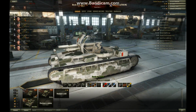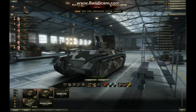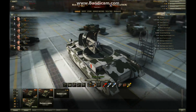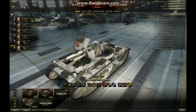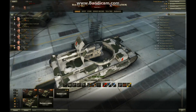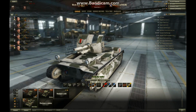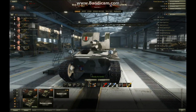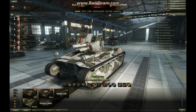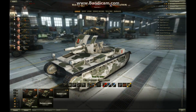The most I could get out of this thing on the flat was 30 kilometers an hour. It may do 45 down a steep hill, but I never went down a steep hill, so I can't tell you for sure. That makes 30 kilometers an hour the equal slowest in its class along with the SU5, so it's not fast. Combine that with the track traverse of 18, which is definitely the slowest in class, the next worst being 22, and it is painfully slow to move and reposition in. It has pretty good range though, so I would suggest you won't very often be repositioning in this tank.